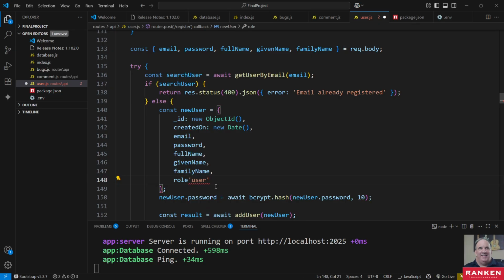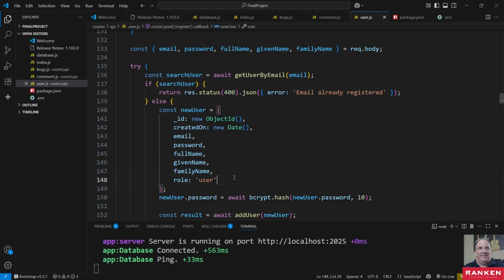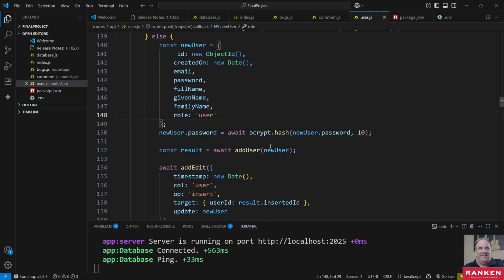Let me see what I'm doing here. So you could just put in a placeholder or something like that, right? And so then when you went ahead and created this, a person would come in and register their own account. And then later on, a technical manager would have to come in and update that user to assign a role. So that's really the plan for the register event, how this should be working.